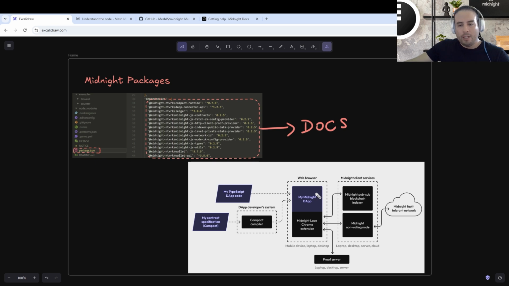So it looks complex, but actually it's really simple to understand. I'm going to guide you through this architecture. First, let's think about this Midnight tab as the heart of the application. This is where everything is going to fit together. The dApp communicates with different instances. We're going to learn about those instances in the future and how to install them. But we can see that we have an indexer, we have a node, we have a proof server, and all these instances communicate through the Midnight Lace wallet and talk with our application.